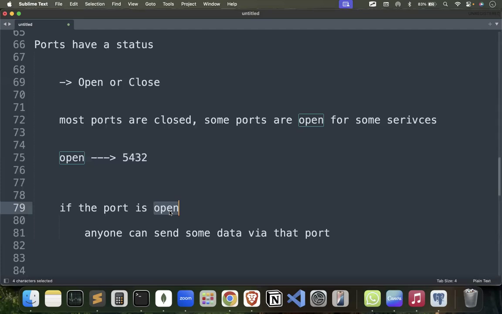So think like an attacker. Let's say you are an attacker, you have a system, and you think there is a port open in somebody else's system, just one port. You can send a virus, for example, via that port. That means you can send that virus from your computer to their computer via a particular port because that port is open.